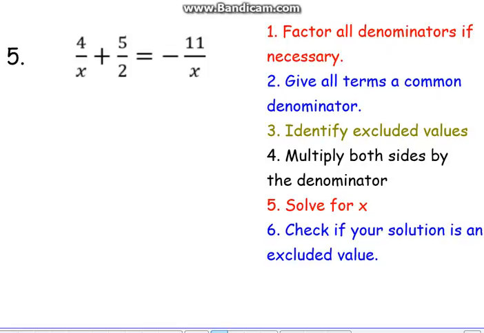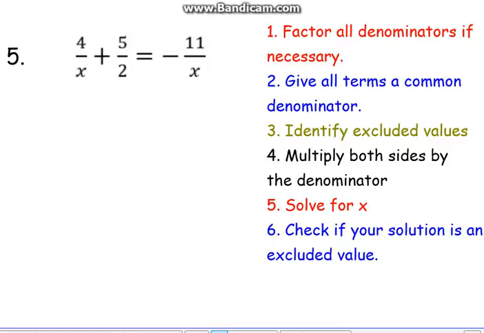All right, so now we look at equations that have a bunch of fractions, maybe more than one on each side of the equal sign, but it's no reason to freak out because we're going to do just like we did in radical expressions. We're going to take an Algebra 2 problem and turn it into an Algebra 1 really easy problem. So follow these steps, pause for a moment, fill in the blanks, and then let's talk about it.